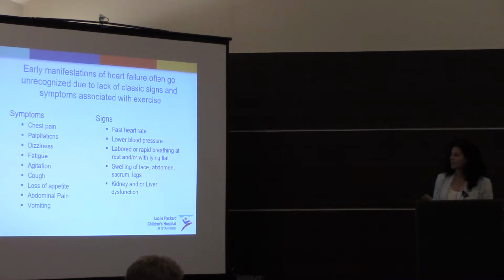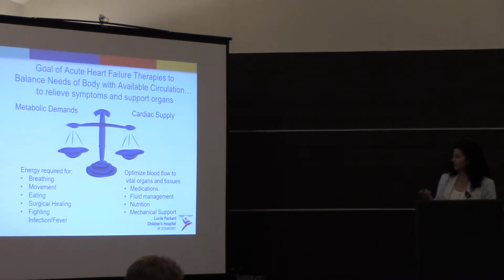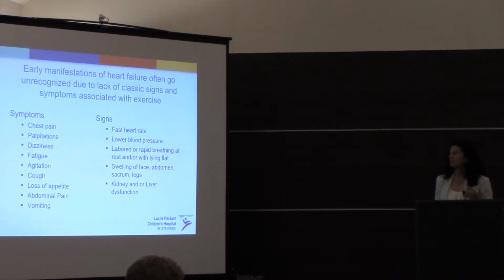The other thing you may notice as you look at symptoms on the left side, they're all really nonspecific, kind of fatigue and cough and loss of appetite and abdominal pain. 99% of the time, those symptoms really will just be the flu. It will be a cold, it will be food poisoning. It will all be the standard things that all normal kids get.